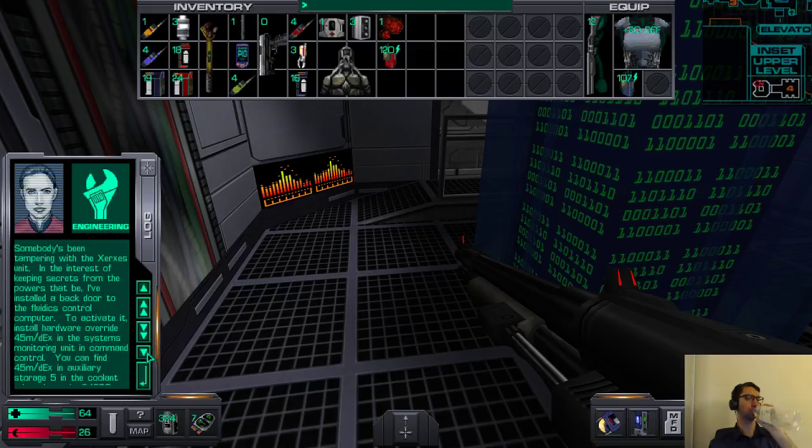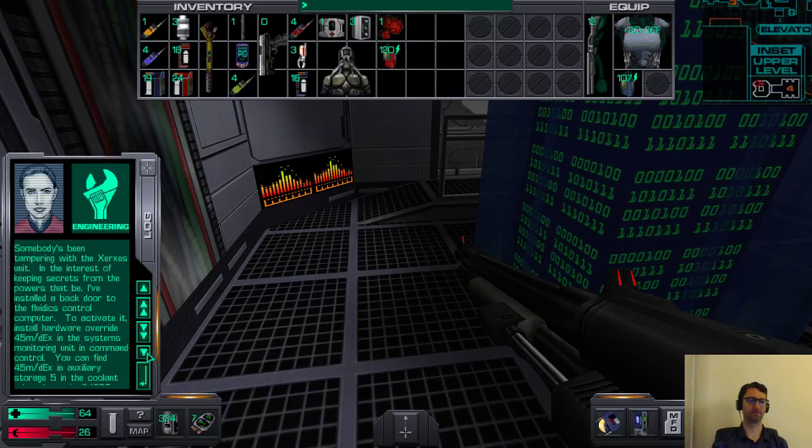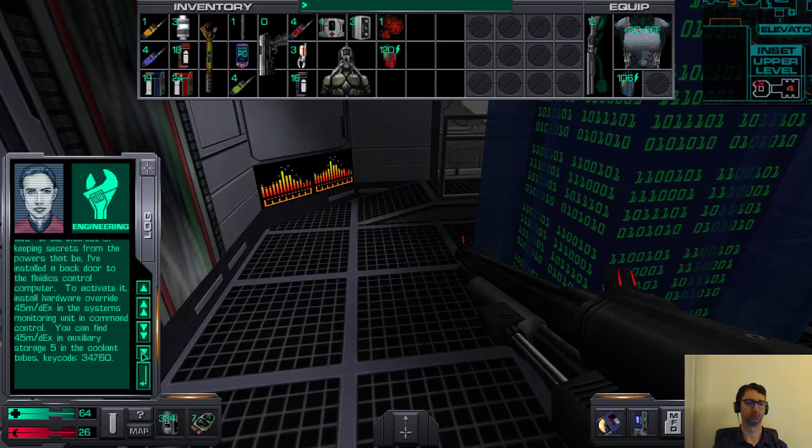Computer. To activate it, install hardware override 45. 45MDEX in the system's monitoring unit in command control. You can find 45MDEX in auxiliary storage 5 in the coolant tubes. Key code 34760.